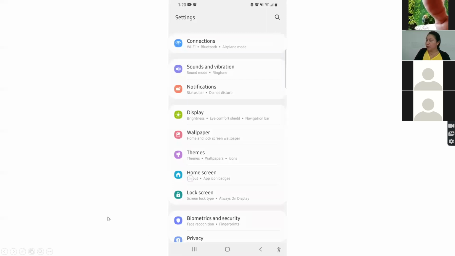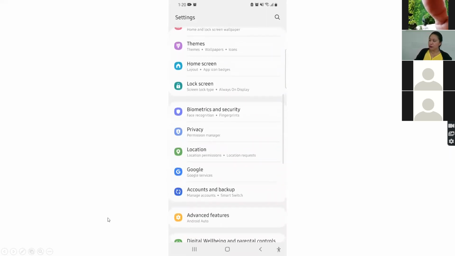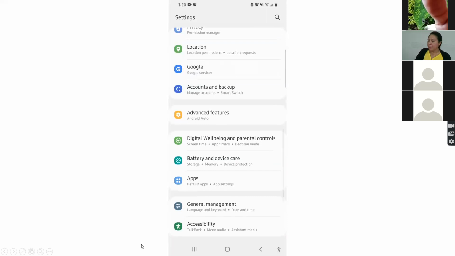So in this demo, again, we're on our settings and we're going to be looking for battery and device care, which is this one here. Now, I'm just reminding you, the settings in this demonstration might be slightly different from your personal device, but the idea is to always look out for that specific or similar category on your settings.